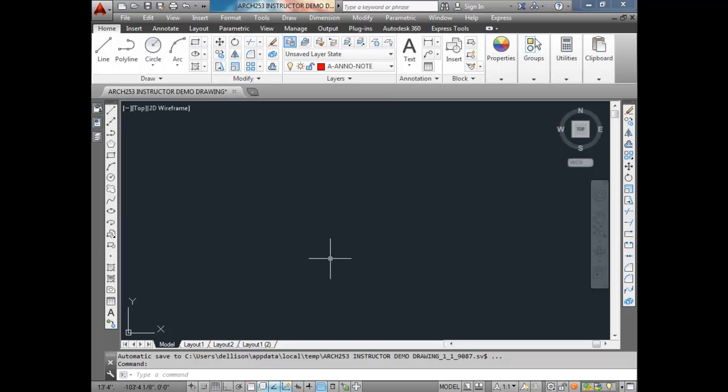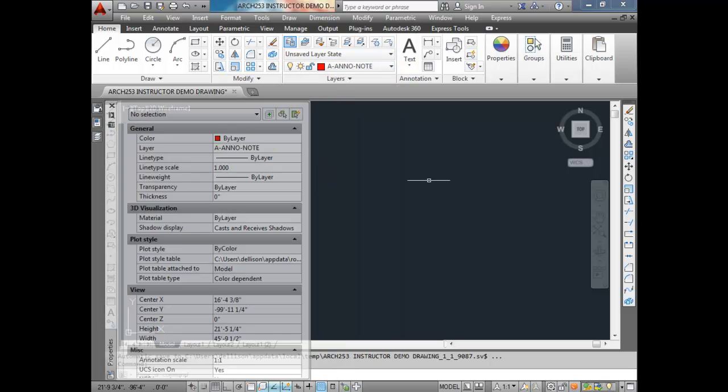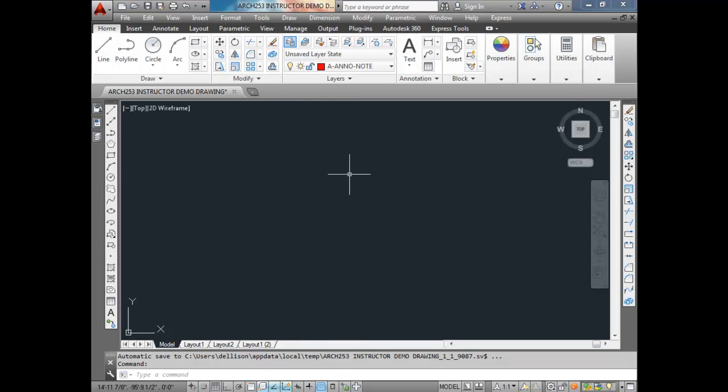The first thing that I also want to focus in on here is our line type scales. We've got several types of lines within this layer scheme: center lines, hidden lines, dashed lines, things like that. We want to make sure that they're showing up properly. Once we actually draw a line, I'll show you how to make sure that the LT scales are set properly so that that takes place. But the first thing we want to do is make sure there's a couple settings first, our MSLTSCALE and our PSLTSCALE, that are configured properly.